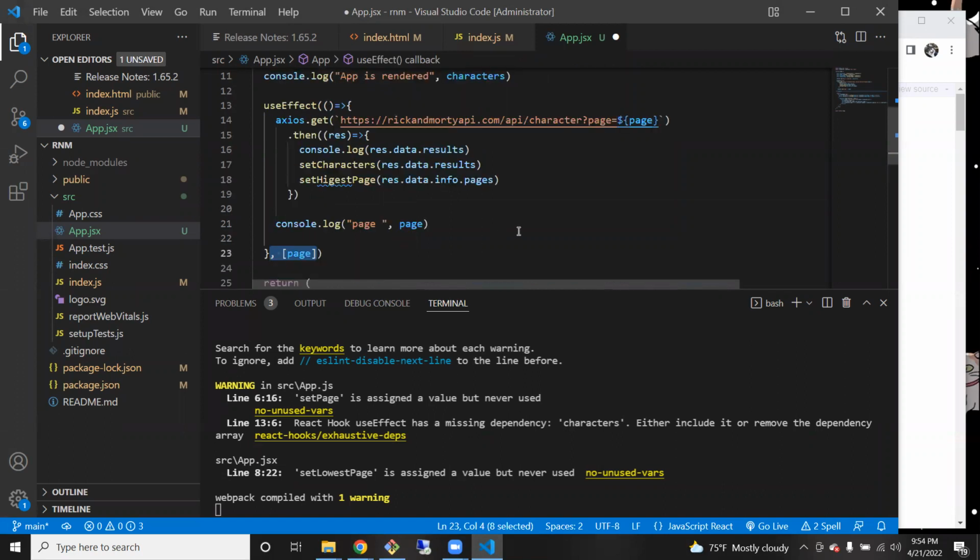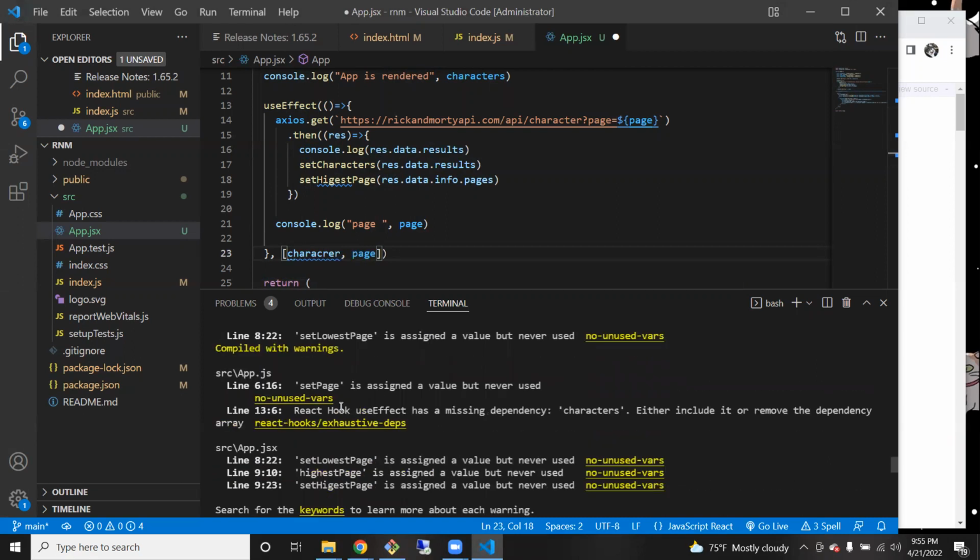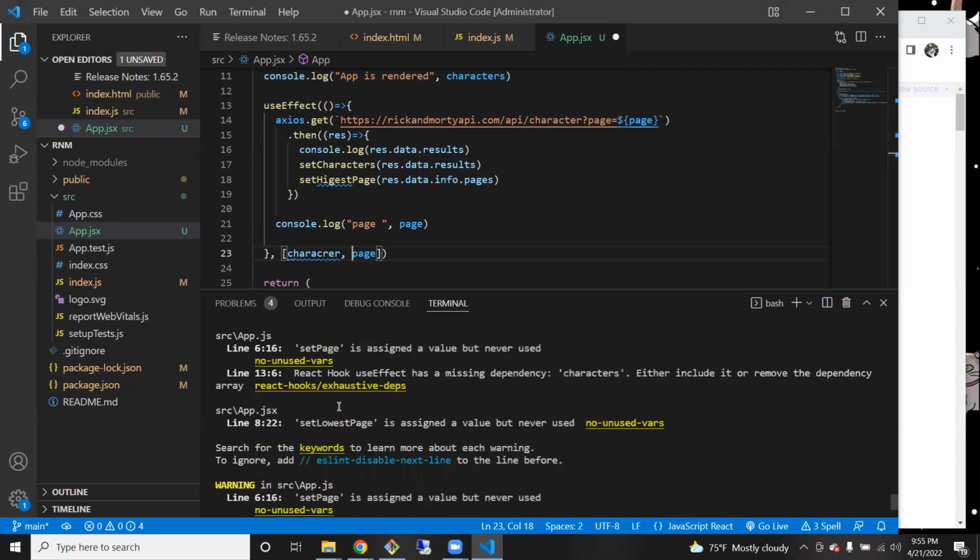So on useEffect, if you don't have that dependency array, it's going to keep running and running and running. Or the other thing that they'll do that I'll see is they'll put like character in here because they see this linting error on the bottom. Let's see if I can find one. I used to put it in there. Maybe it doesn't do that anymore. Yeah, missing dependency characters, either include it or remove the dependency array. Don't remove the dependency array and don't include it. The linter isn't smarter than you.